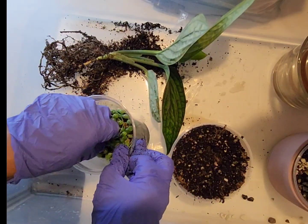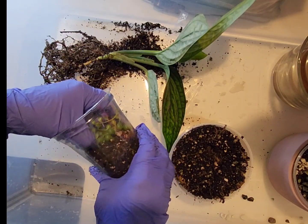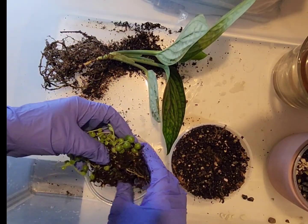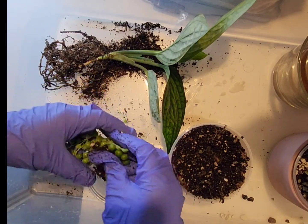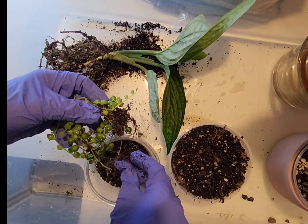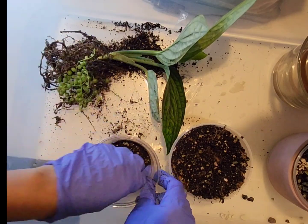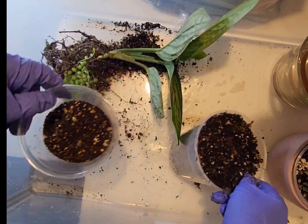So I've also got my string of pearls here. String of pearls is a complicated one to get out because the roots are so fine, just a hair's width fine. But it'll be an interesting one. I have a large cutting of this, and it grows really well in soil, but I think it would be nice to try it in another substrate to see what happens. So that's that one out.